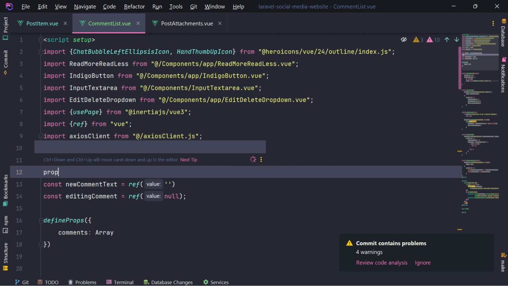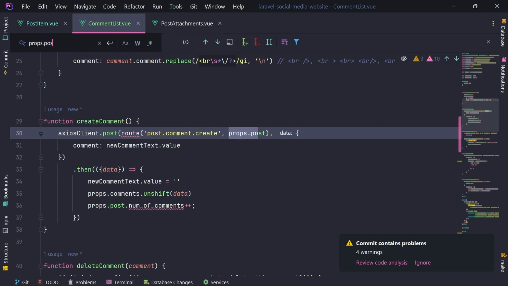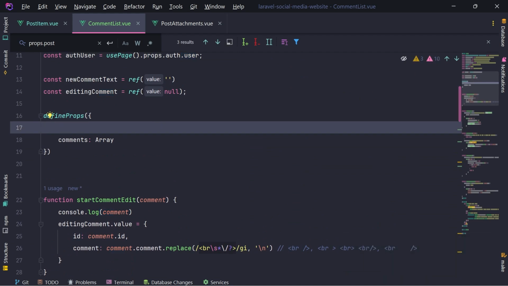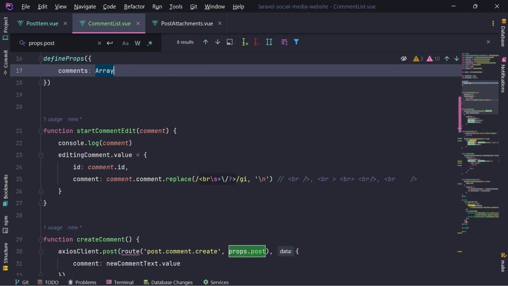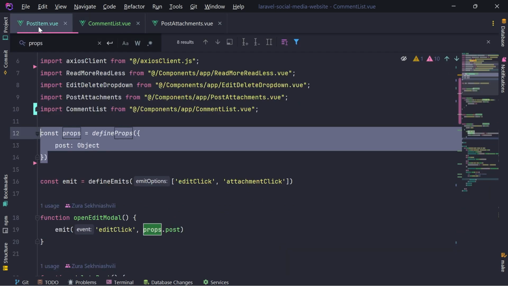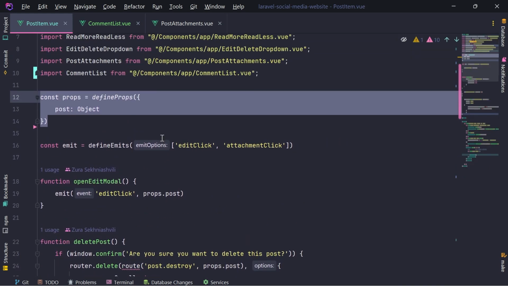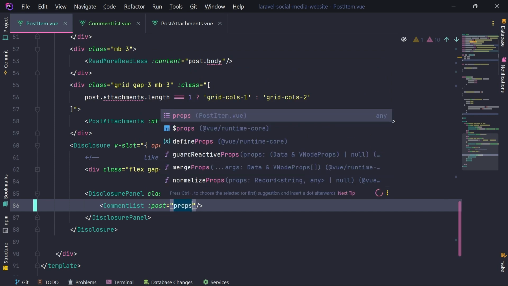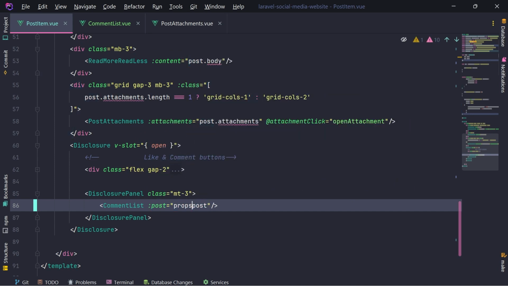Okay. Now, do I have props.post anywhere? We have this. In the create comment, we are passing the post on which we are creating the comment, which is actually correct. So we need to pass that information here as well. So let's actually undo the replace, and I'm going to define props, post to be object. Okay, so we need post. Then from the post item, I need to pass post to be props.post, or I think it can be just post.